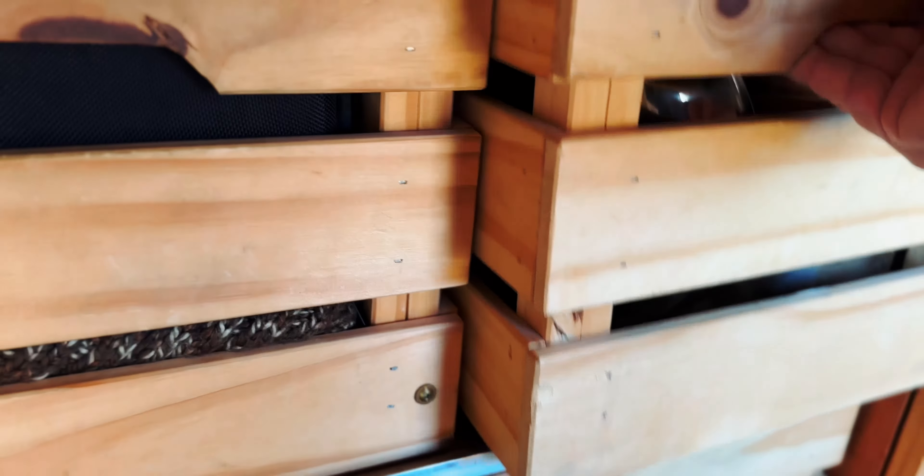I'm sure you've seen many van builds where people have latches for their drawers so they don't fall out — that's the whole point of this video. I opted to go with an aluminum lip that I just drilled at the edges. It never happened where drawers come out. I do lose a little bit of space because I have to lift them to pull out the drawer, but I was OK with that.